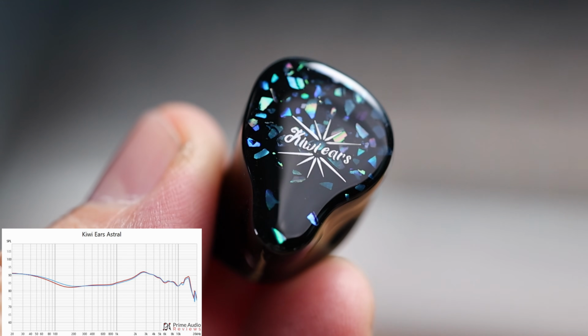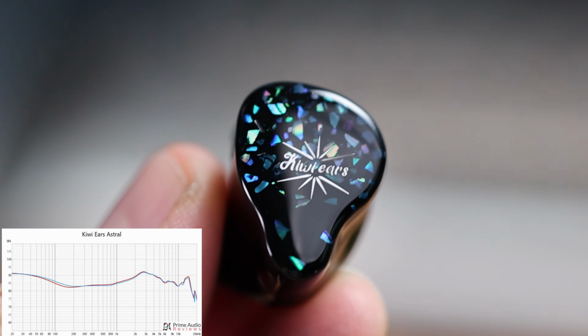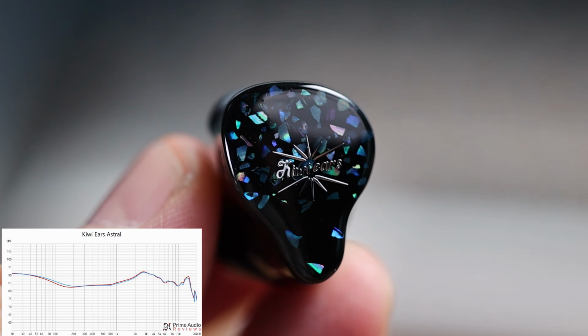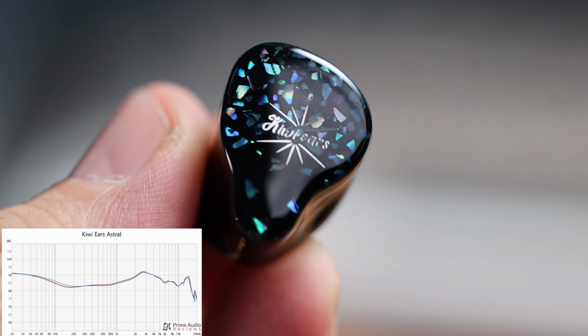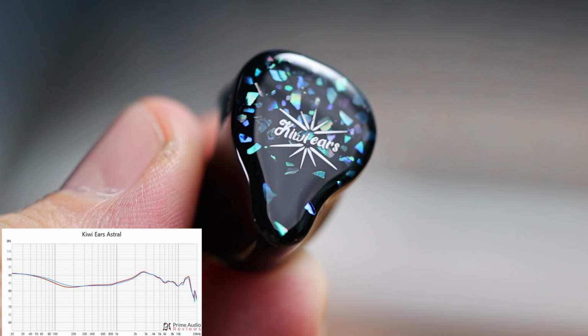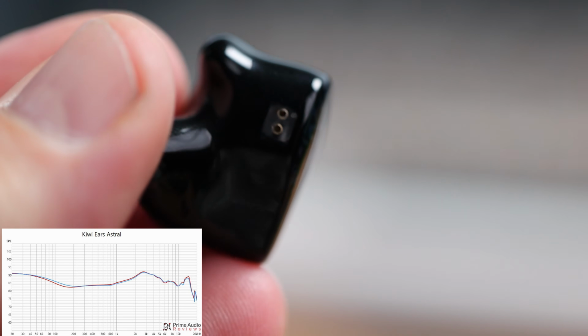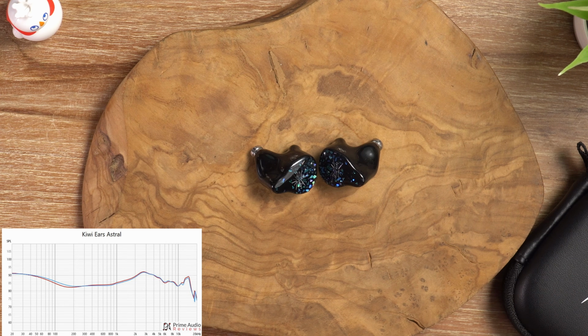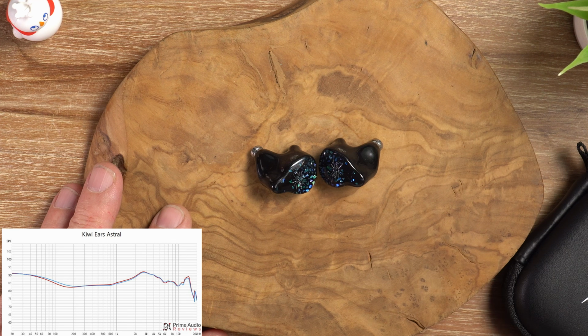And then there is the treble, and I really like the treble tuning on the Astral here. It has a light and airy character. It's got very impressive extension. It brings clarity to the overall presentation, and it adds a nice crisp snap to percussion instruments. It's a clever tuning. The main treble region is nice and smooth. It's fairly restrained, but it's crisp and clear, and it avoids harshness and fatigue. It's not sibilant in any way, to my ears at least.